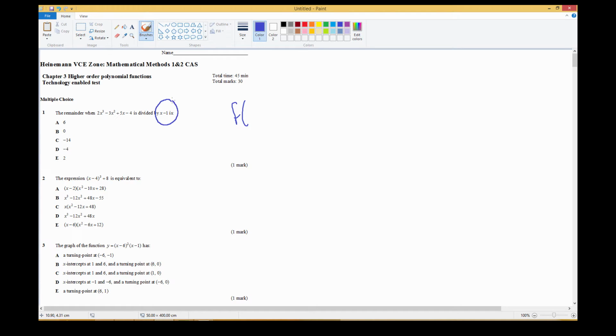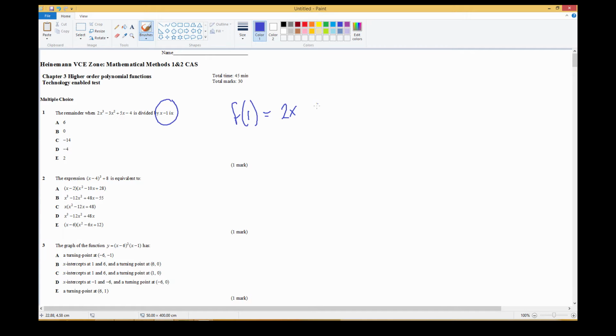You should look at this. We're saying this is a factor. We're going to divide it into there. There will be a remainder in this case, so it's not a factor that will divide evenly into the cubic function. But we look at the factor given here, and remember, this is negative 1. So what we're going to substitute into the equation is 1, which is the opposite of negative 1.